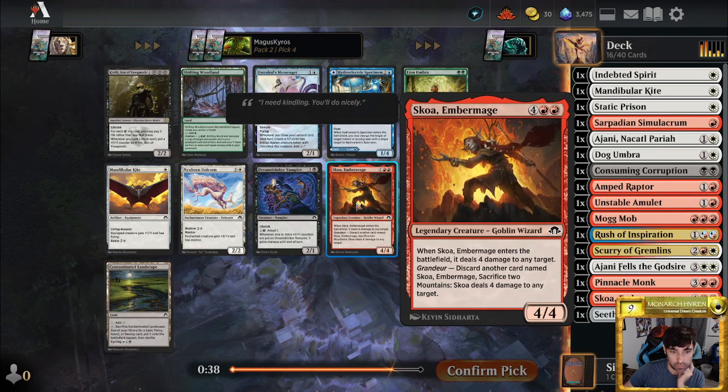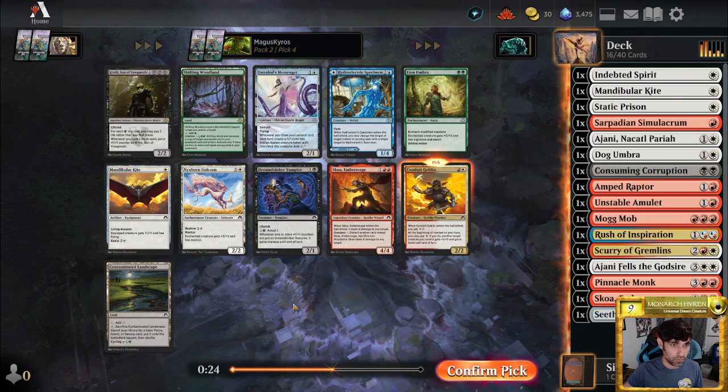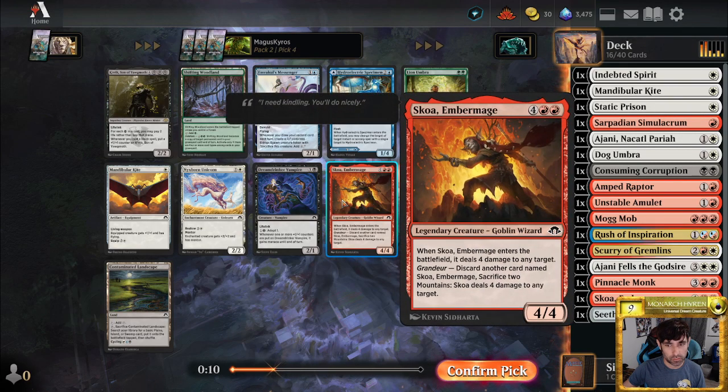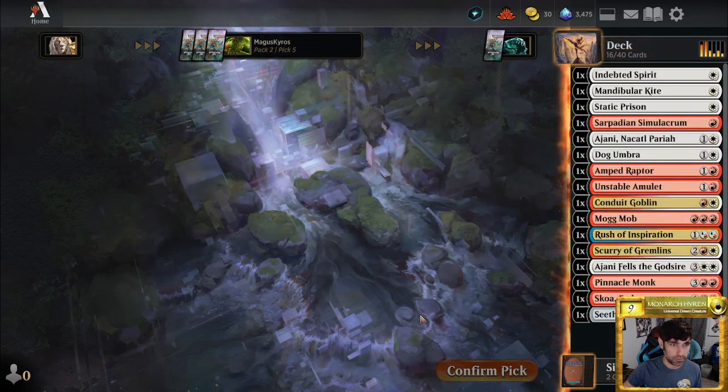So here's our second Skola, which when one is on the board, you can discard the other one. Oh, and sacrifice 2 mountains. Yikes. So I think then I'm much more interested in the Conduit Goblin over a second Kite or a Unicorn. Shifting Woodland also very good, just as a card, not in our deck, clearly, because you have to be playing mountains. I think we'll take the Conduit Goblin.